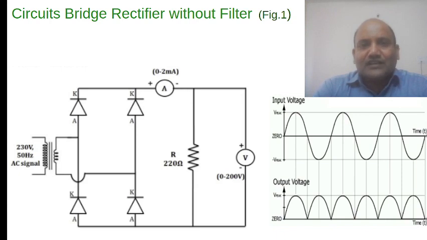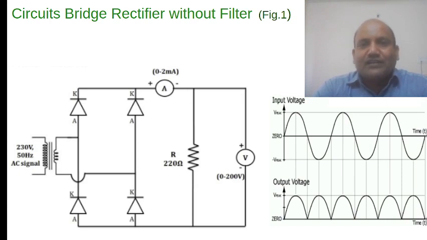The transmission line has AC signal, means power production in current days is in the form of AC signal. Turbine, hydrothermal power, solar power, not solar cell, solar power, windmill, all these things are generating alternating voltage and current, AC signal. But your mobile phone, computer, digital TV, such type of equipment or home appliances you are using, those are needing DC power, DC voltage, DC current.